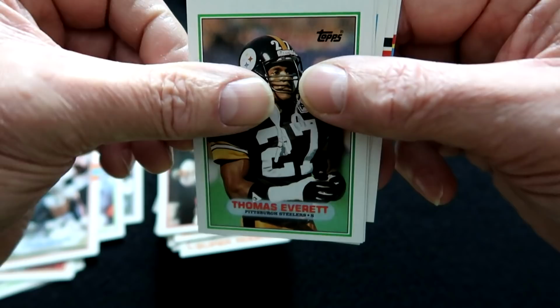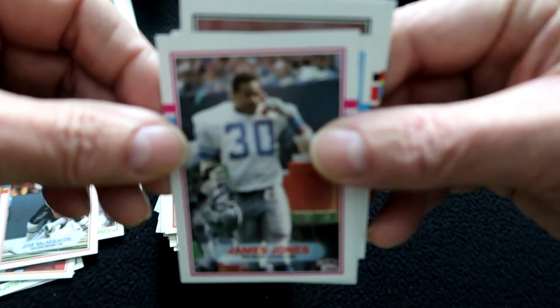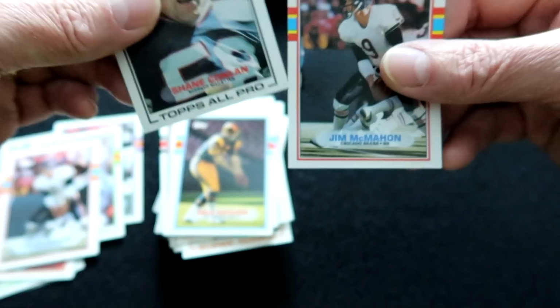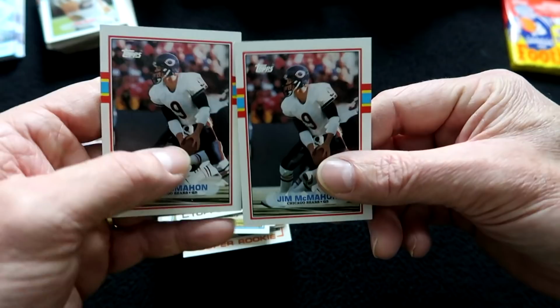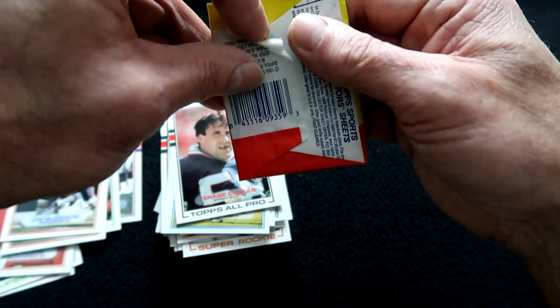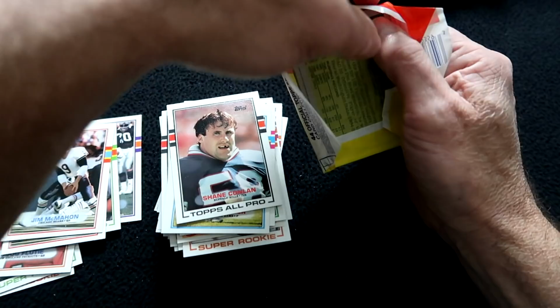Jets team card, Thomas Everett, James Jones. Dale Hatcher, another Shane Conlon, another Jim McMahon. Two Jim McMahons in the same pack. Last pack, you guys. This is so much fun for me. This brings back such awesome memories.